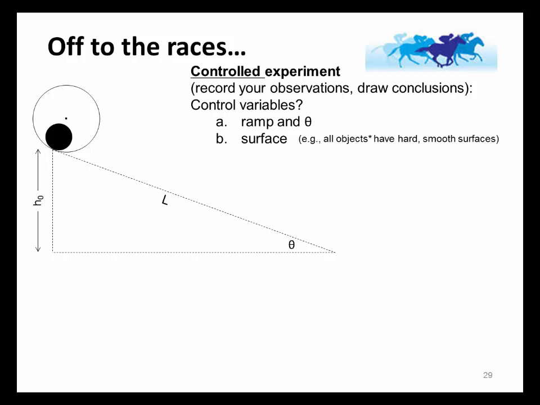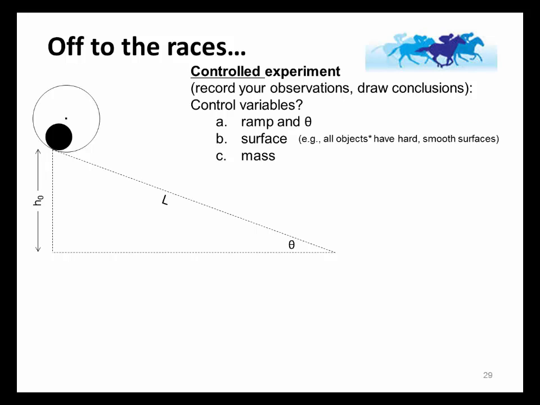For example, I have a foam ball that would have been nice to use, but the surface itself caused additional friction as it was rolling, and it threw off its results. And so I tried to get all the surfaces to be just hard surfaces against the ramp's hard surface.